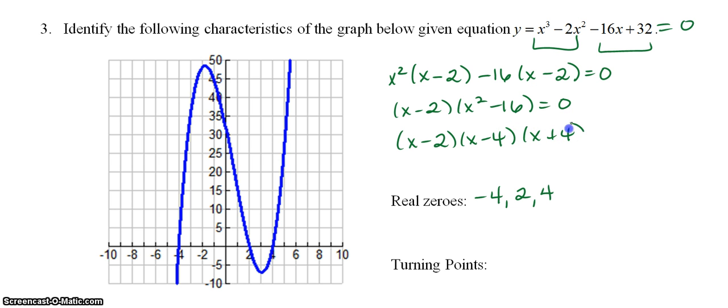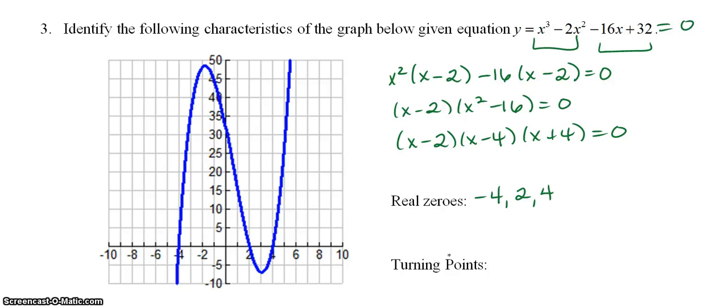So this explains to me why I have real zeros at 2, 4, and -4, and it's because I was able to factor it and solve it. Even if we end up getting a quadratic in this term that can be solved using the quadratic formula, you might get real zeros from doing that. They may be rational numbers, they might be irrational numbers, but remember that real numbers is the umbrella that encapsulates irrationals and rational numbers. What we don't define are imaginaries to be in the real numbers.